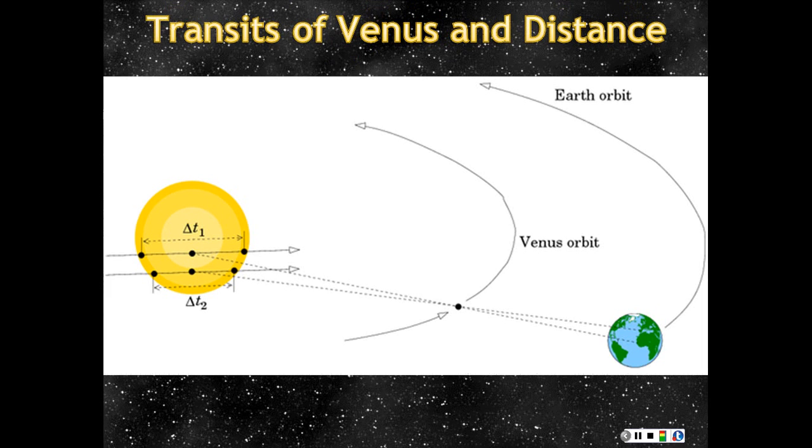So here I've got a picture of the Earth, and you've got people stood in Spain and probably in the Canary Islands, and they're looking at the transit of Venus. What they actually do is time it, because if you're stood in the southernmost part, you'll see it slightly further up, and so it will take longer to transit because it's at a higher latitude on the Sun than for the people in Spain, who will see it taking a shorter transit. But the difference in time will also give you this angle, and that allows you to measure it in a much more easily measurable way than trying to measure the angle directly.